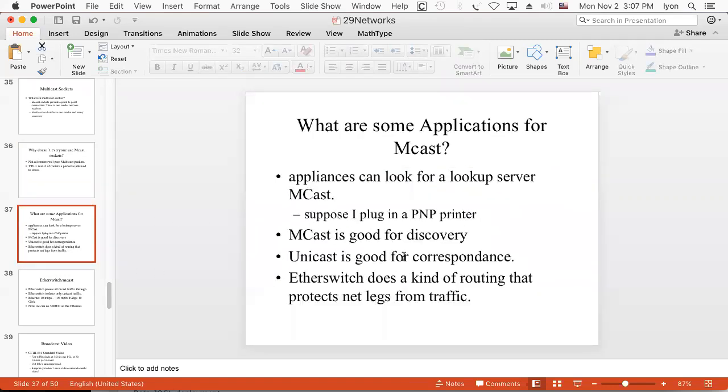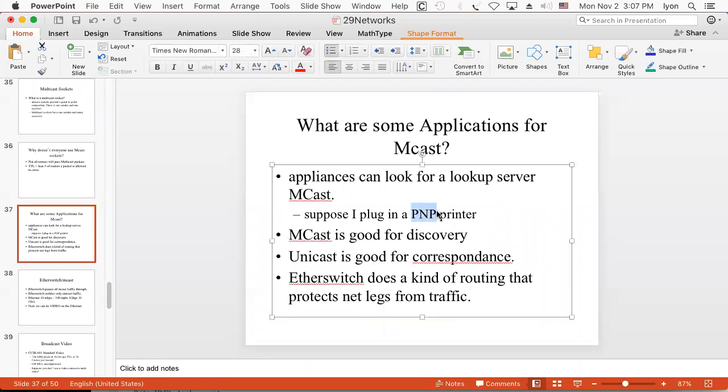And applications, I've been thinking of them, you know, the lookup server idea, where you have a bunch of compute clients that wake up and they need to see if there's anybody out there managing them. That's one way to go. Plug and play printer. You know, some people call these zero network administration devices. That's a good application for multicast. It's good for discovery, like, for example, where is my domain host control protocol server? I want an IP address. Somebody give me an IP address, right? So you come up to the student network on Wi-Fi with your iPhone and you want to get on that network, you need an IP address. The DHCP server will give that to you.